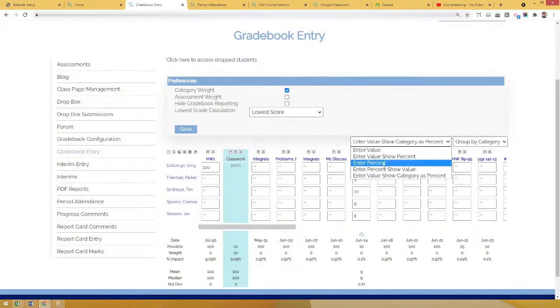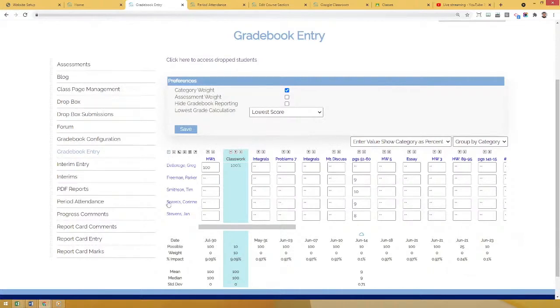I can switch to different options, like I could directly enter a % instead of a number, instead of just straight up points. So for example, let's say that I'm grading something out of 30 instead of out of 100. If it's set to %, I can put in 90% and it'll determine how many points those are to get to 90%.